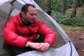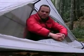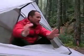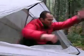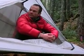This also is the entrance that allows the optional vestibule. This piece zips out here, and a large optional vestibule which sells separately, it actually extends out about 4 feet and turns like an L with a doorway here. It's pretty large. You could probably fit a bicycle underneath it. That's a separate accessory that was one of the reasons we considered this for editor's choice.